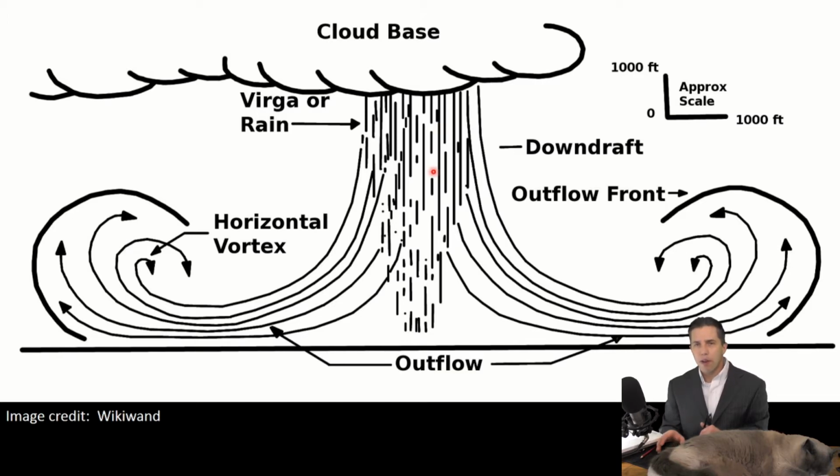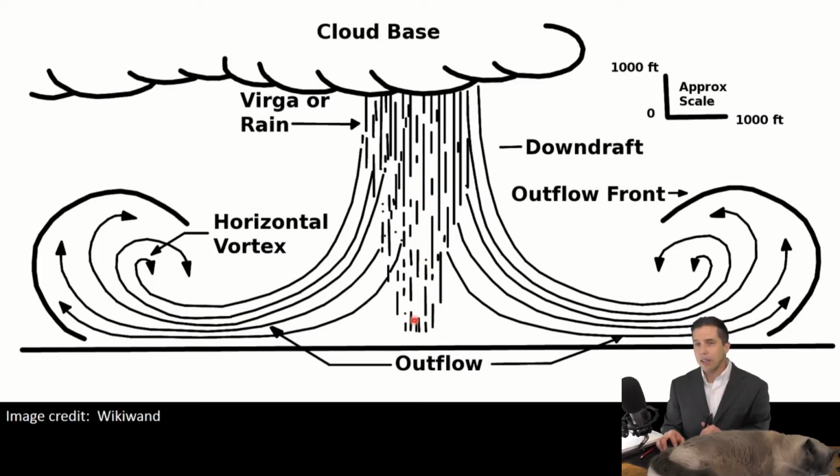If raindrops evaporate, remember from several lectures ago, that removes latent heat from the system. So you have to imagine water molecules leaving with their little boxes of thermal energy in this diagram. That means this air column that's now raindrops and air, the whole thing's being cooled by the removal of latent heat. This whole column here is becoming colder, and when you make air colder, it becomes denser. And when it becomes denser, it sinks faster. So this whole blob becomes a sinking blob of cold air that's accelerating towards the surface of the Earth.